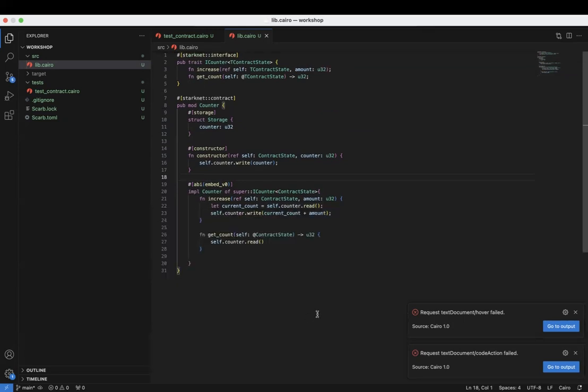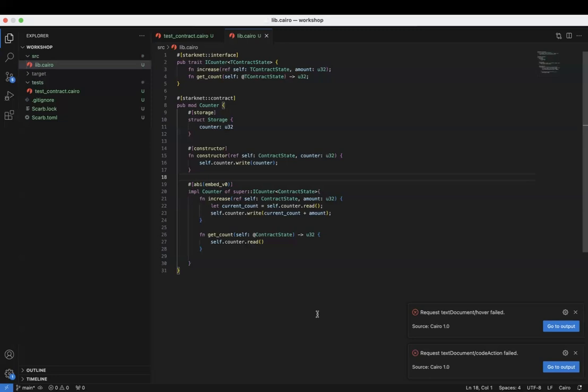So yes, now that's it. We have the smart contract example of the counter coded. That's as simple as this. And so now we can go ahead and deploy it.